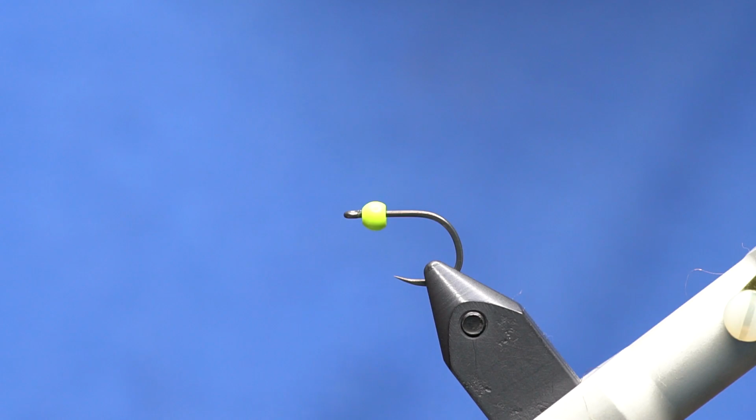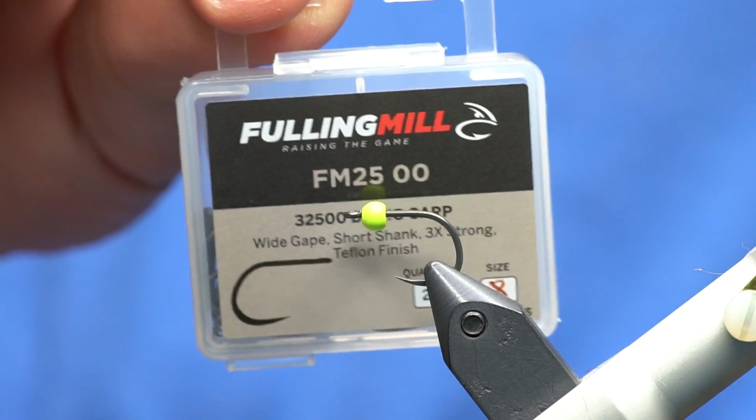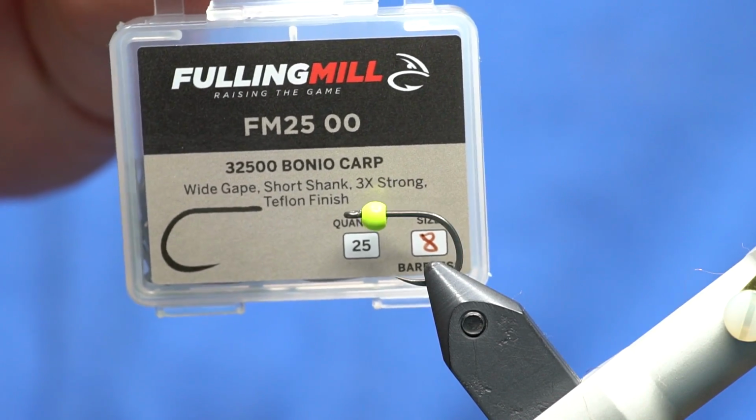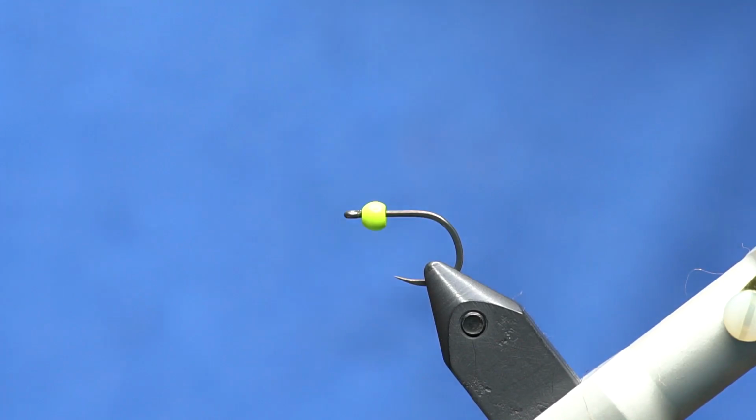So let's get started. As you can see, this hook is a little bit different. I don't know if you've seen it yet, but it's the Fulling Mill Bonio carp hook. I hope I said that correctly. But anyway, it's a short shank hook. It's got a Teflon finish. It's super sticky and it retains fish very, very well.